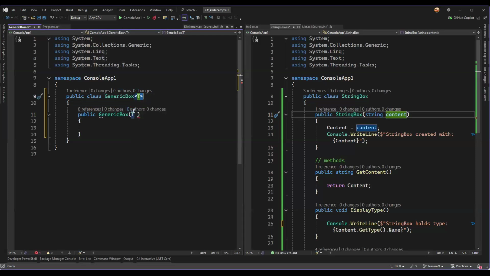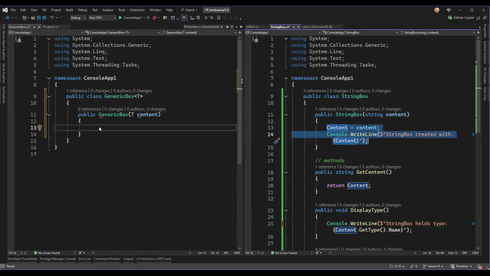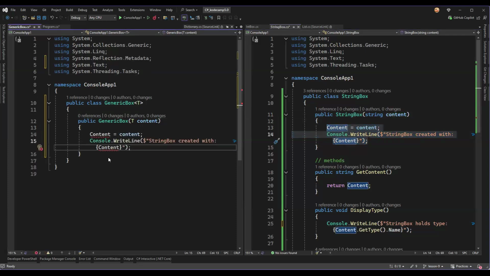If here is a string, what will be the data type here? String. So that's what we want to do. We are trying to make it generic. Hope we are following. Then we still copy this. It's not that complex. Copy it.